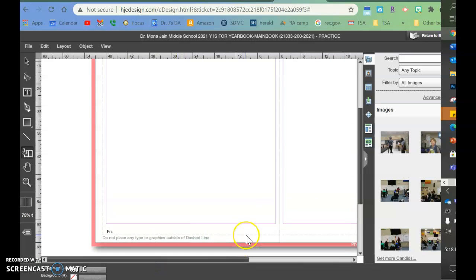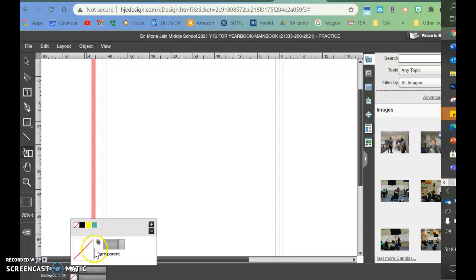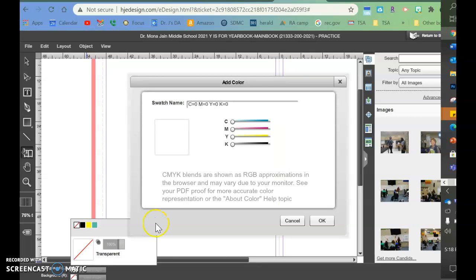All right, so we're clicking here, and if you put your cursor on it, it'll tell you what it is. So we're going to edit the background. This is the left side. It says background left. So if I click on this, I can change it and make it a color. So if I want to add a color, I can go in here and make it some color.